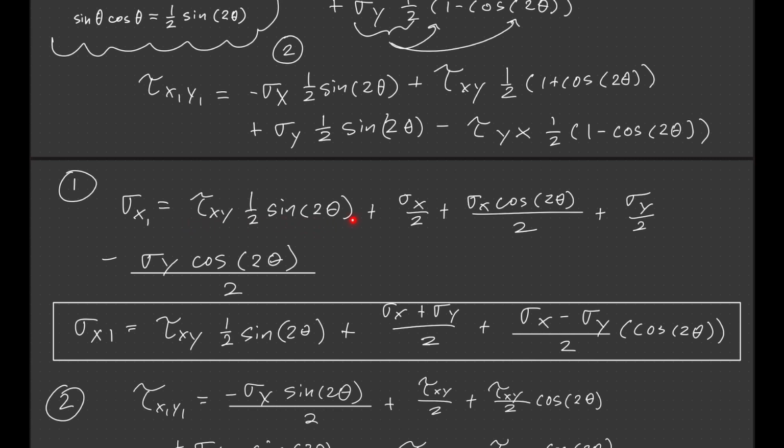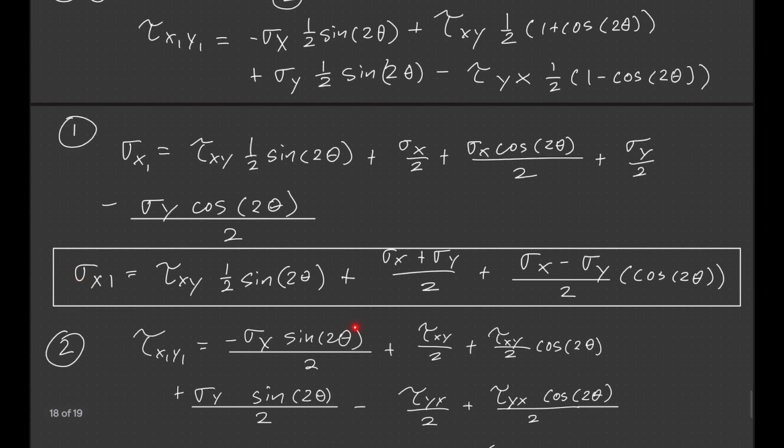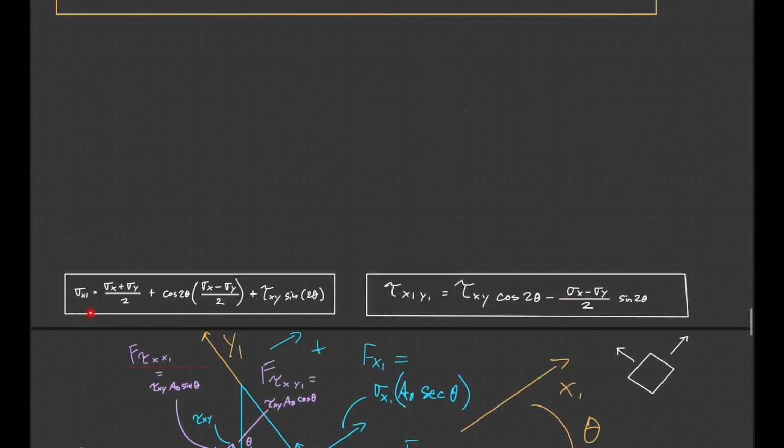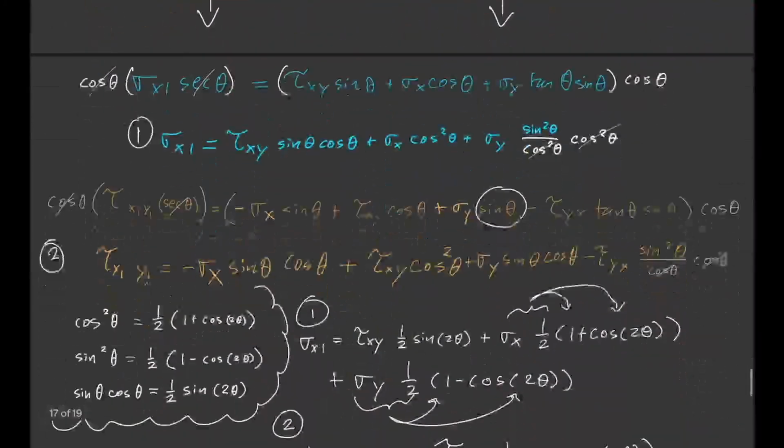So this term is just by itself, so that drops down right here. However, this term and this term can actually be added together because they have the same denominator, right? And the numerators just get added, so written as one fraction here. This term as well can also be added together, right? And we can actually factor out this cosine 2 theta. So we're going to have stress x minus stress y over 2, and then the cosine 2 theta gets factored out into this term, right? And that is our final equation. Now, if you were to go back and check up at the top, that is the equation that we wanted, our original. I had it there for reference just to make sure that I got the correct signs and all of that.